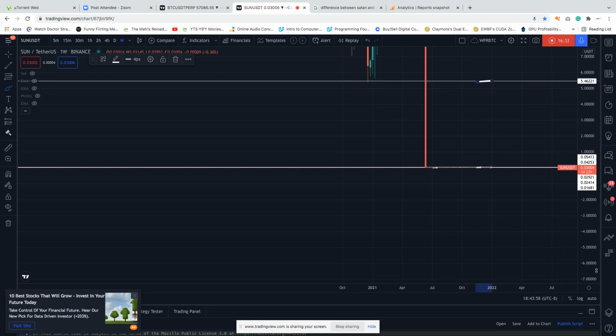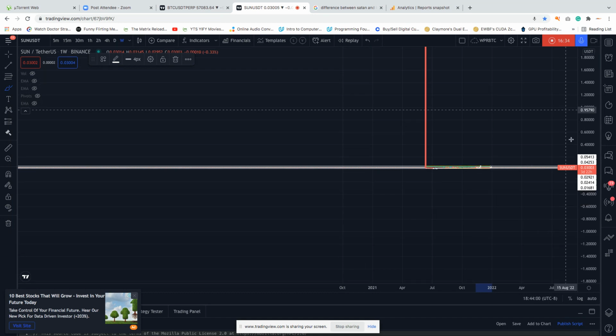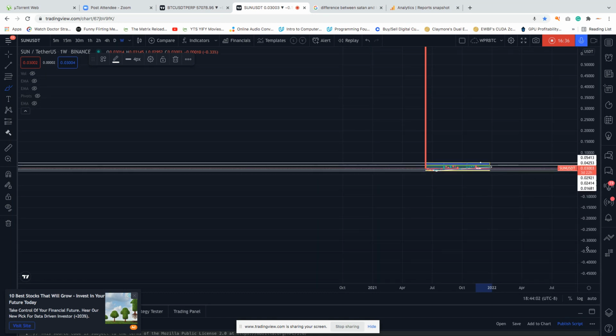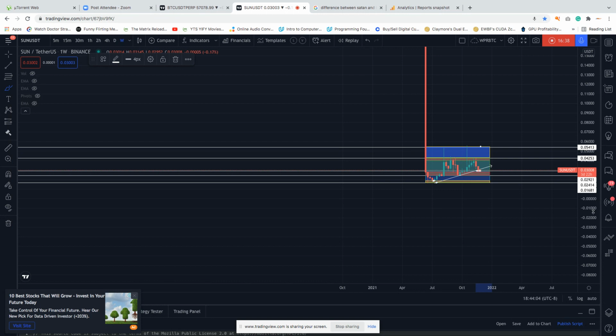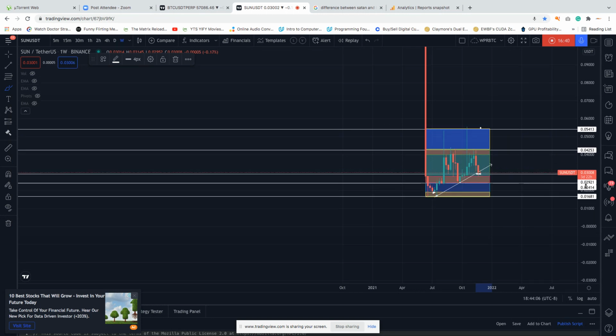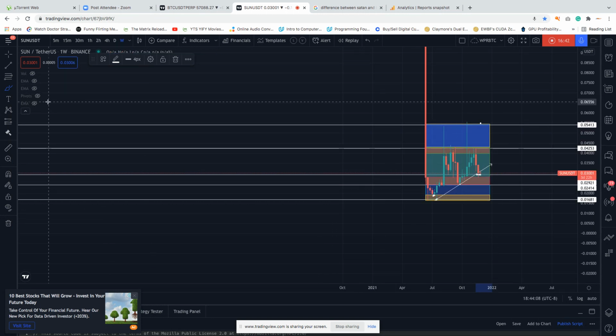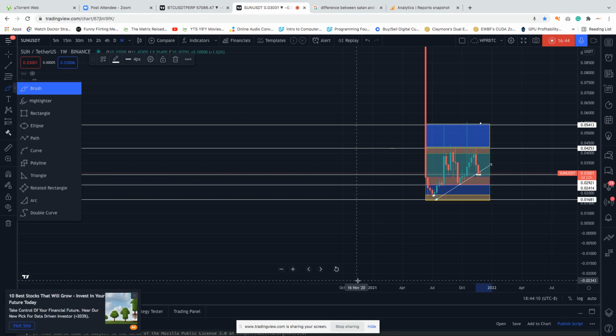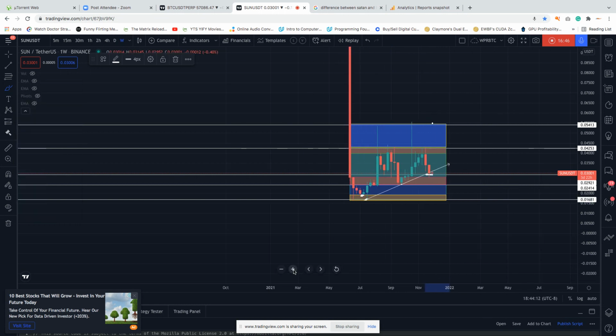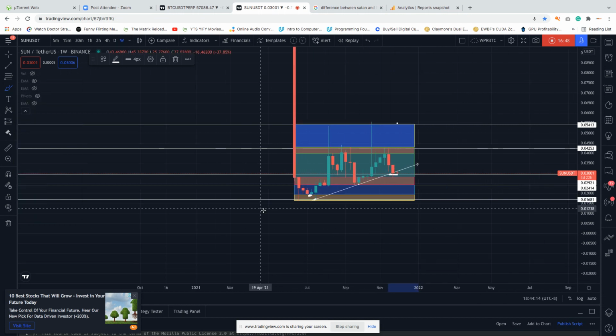Now, I don't want to rush into telling you when this is going to happen, because why? Sideways market, you don't know when it's going to break, right? And sometimes, you can see the bigger sideways is on the weekly chart. So we have to always know that because it's on the weekly chart, it might take a longer time.